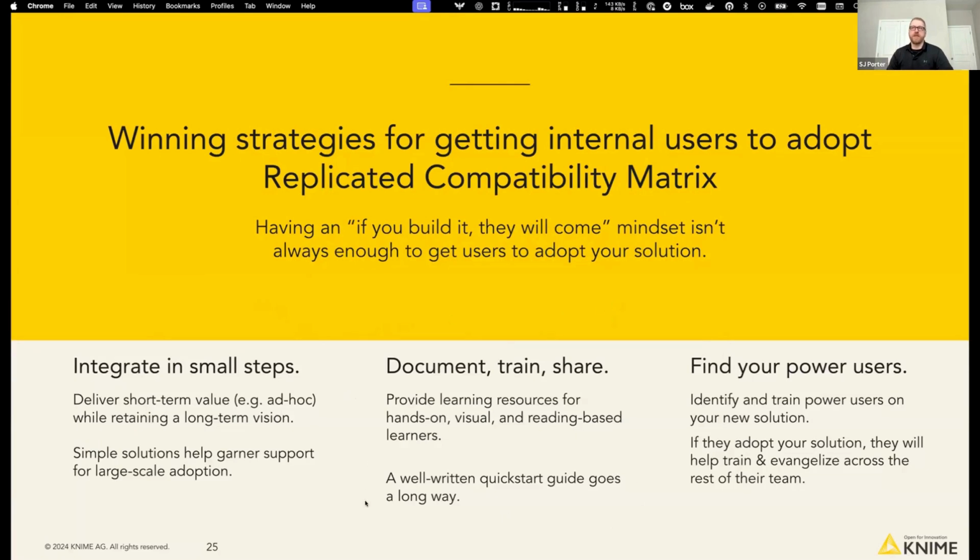I think people at KNIME are sick of hearing me say CMX or compatibility matrix, right? I've had to train quite a lot across all departments to get people to use it. I've had to make videos and Confluence documents and READMEs and so on. And I think that's all really important and required, honestly, to get people to adopt something like this, is they just have to feel comfortable knowing that there's a quick start guide, or that there's a video that they can follow at their own pace.